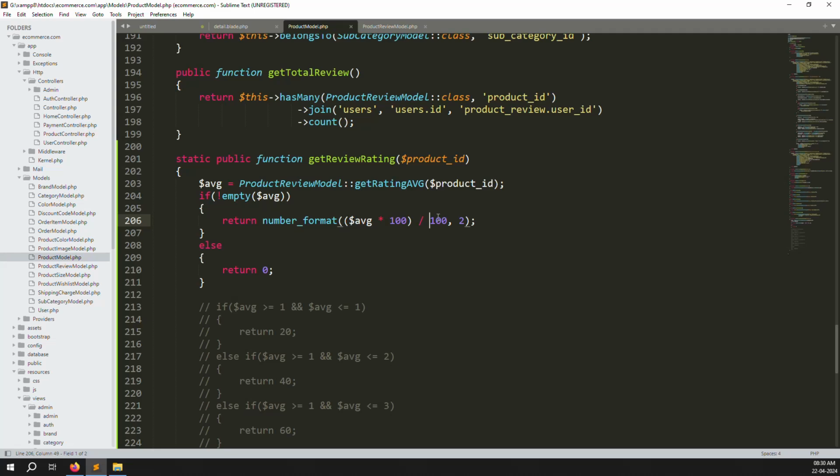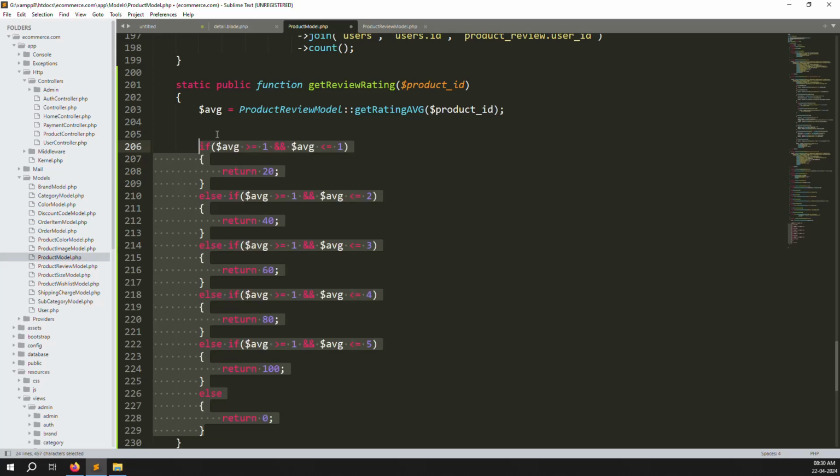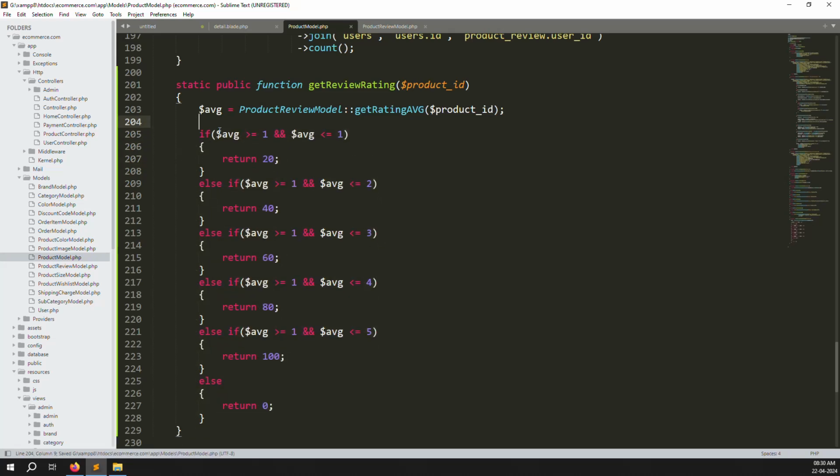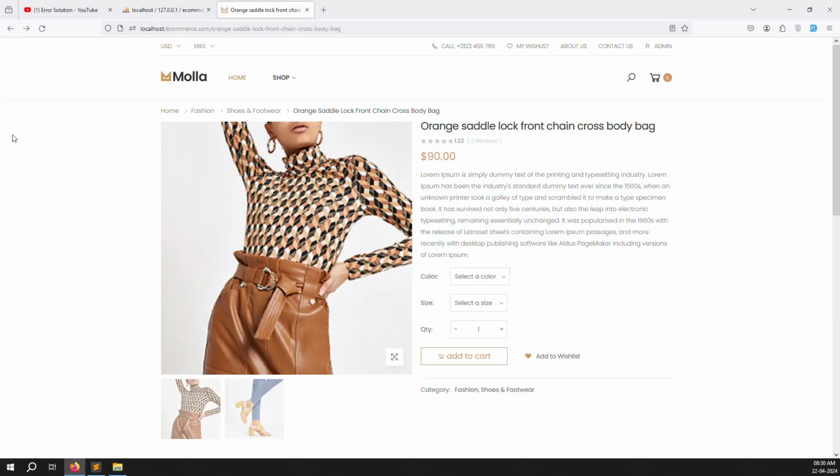So also not possible. Let's remove this one, we don't want to write this logic and we don't want to waste time. Just use this logic, it's good logic and I like this logic. Okay, do you want to take your own side? You can do it, take time, you will 100% find the solution, but it's better we do it directly. So here you can see the logic we have put here and it's working very well, we have no issue.